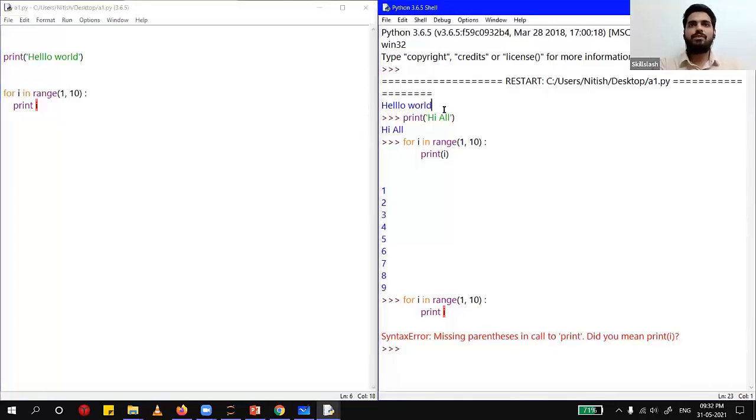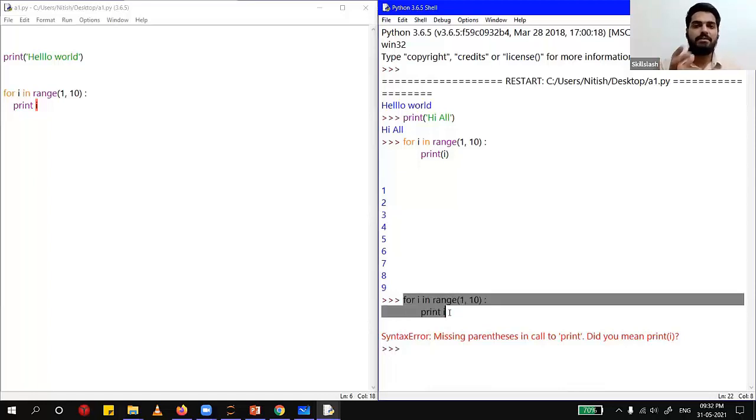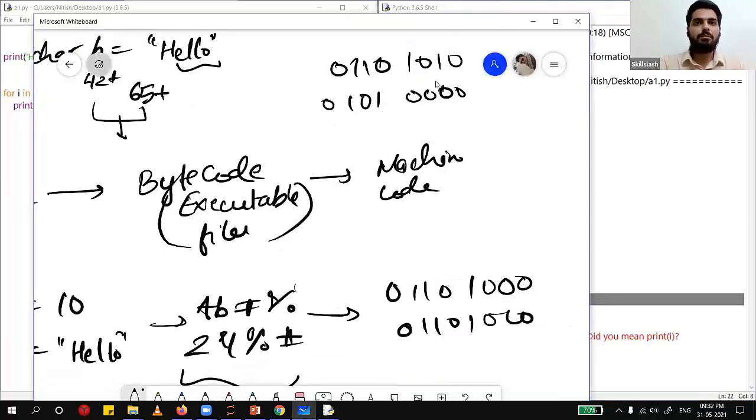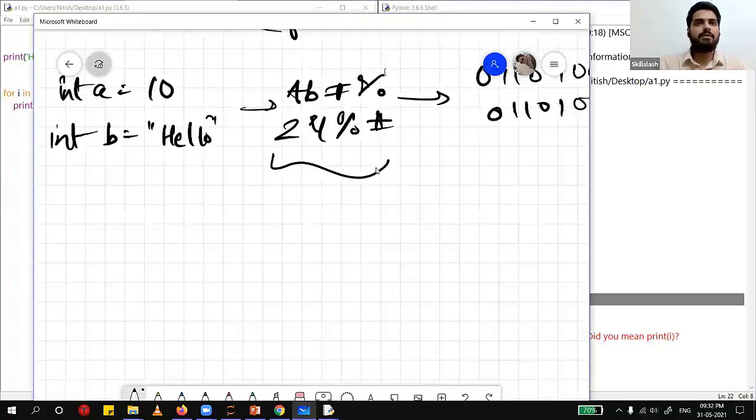On the interpreter also, the first part printing hi all worked, but the second part printing all the numbers hasn't worked for me. So I can catch it and debug it because I can see it is working one line at a time. So I was able to catch that in this particular line I definitely have the error. But in my compiler I have to study where I got the error. So that is the difference between your compiler and your interpreter.